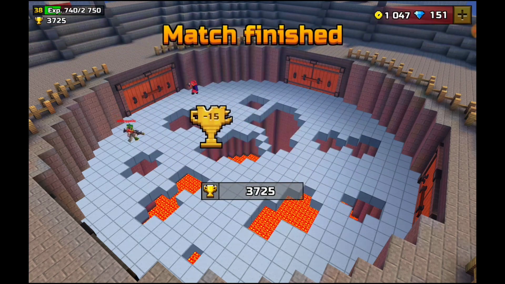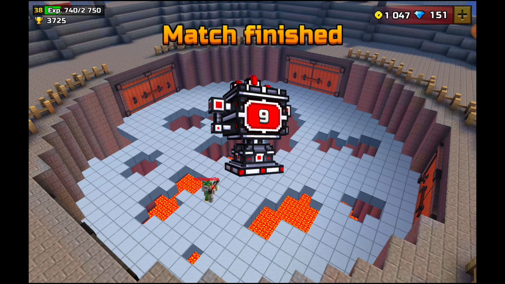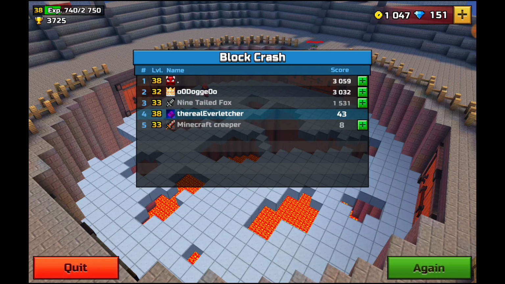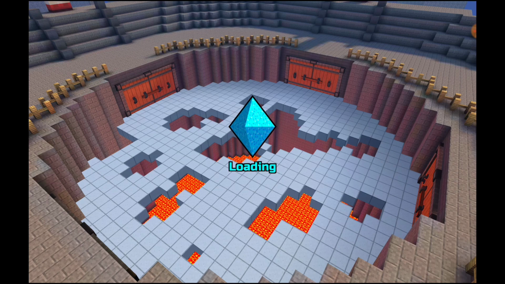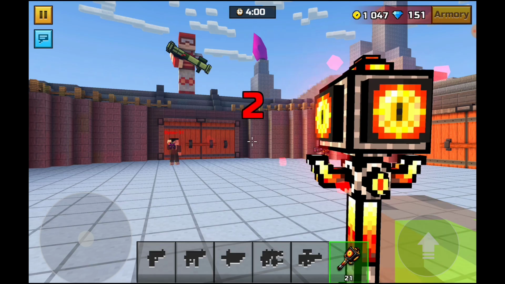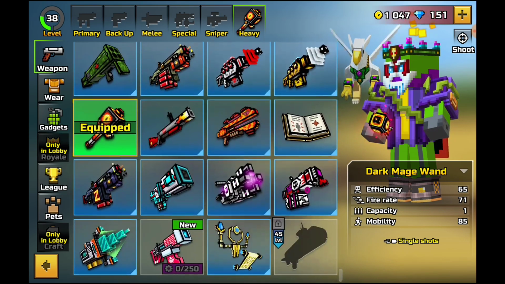What is this? I don't understand this. This is the worst game mode in Pixel Gun 3D. If you guys actually play this game and you actually enjoy it, please explain to me how you do that, because I do not like this. I've played this two times, and it sucks. I don't like it. I'm going to go to Armory and quickly switch up my weapon, if I could do that without dying.